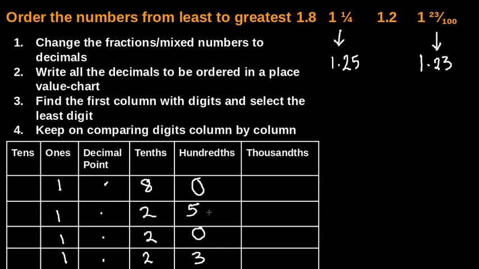Okay, so what's the least digit? That's glaring. 0 is the least digit, but we have 2 zeros. So we need to choose 1 from this or this. Now, when you come into a problem like this, what you need to do is to retrace your steps. You then go back to the tenths column, the previous column.